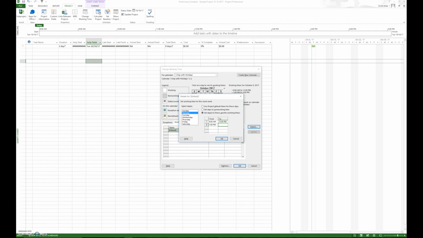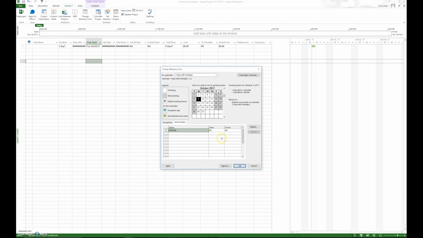Or 8 to 7, where it's 10 hours per day. So 8, and then to 1900, which is 7 p.m. The software assumes it's 5 days a week, 8 hours a day, so if you don't do that, it can mess with your durations and stuff. So it's a good practice to do that.